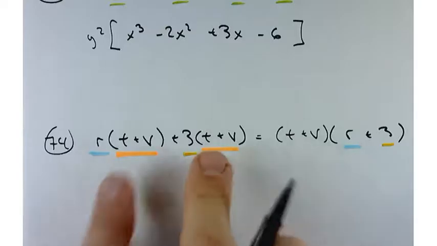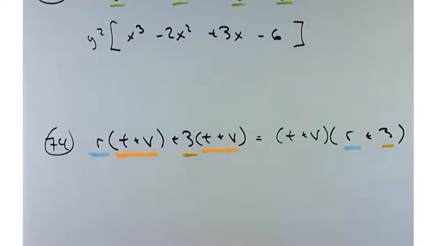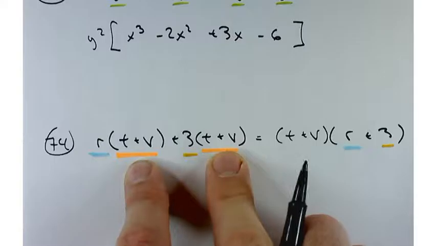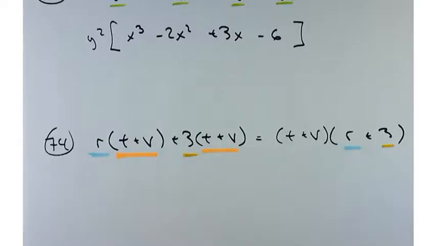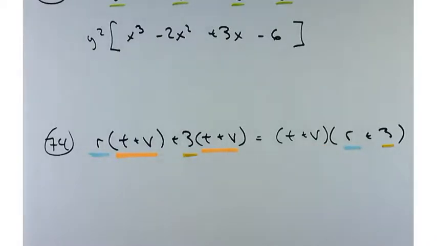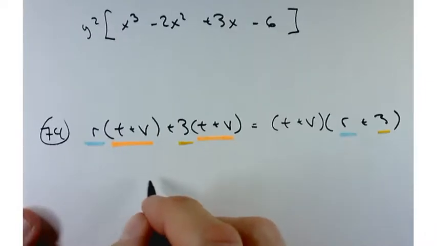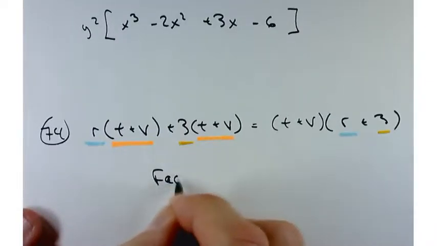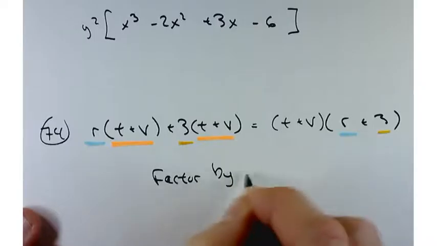Now what's different about this is that our GCF is a whole binomial term. Up till now we've had monomial type terms when we factor something out as a GCF. But there's nothing wrong with factoring out bigger terms like that. So where is this heading? This is kind of like the beginning step of something called factor by grouping. And that's what we're going to discuss next. Factor by grouping.